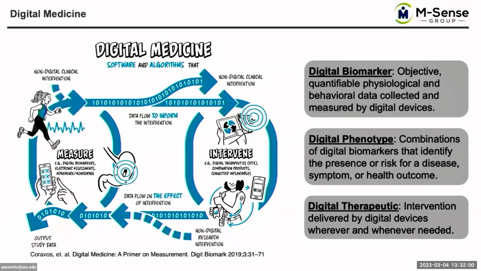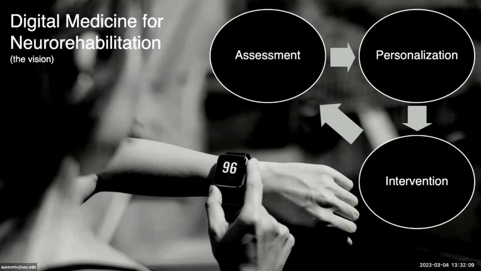And so the hope with digital medicine is that you can have this sort of closed loop opportunity via these technologies to make people healthier. So when I think about this in the context of neurorehab, I think that this model applies pretty well. You could do some sort of assessment to characterize the function of a person or their risk of experiencing some sort of outcome. You could do personalization, and we'll talk a little bit more about how you might be able to do that. Deliver this intervention, assess again to see what the outcome of that intervention is, sort of operate in this closed loop fashion.